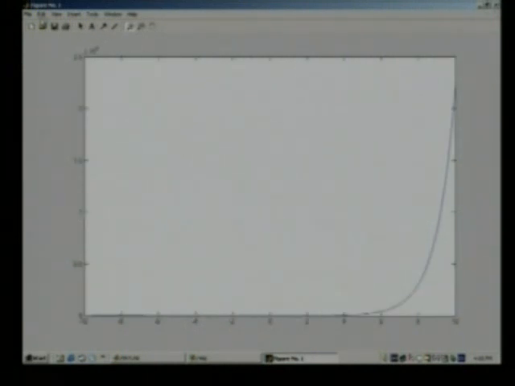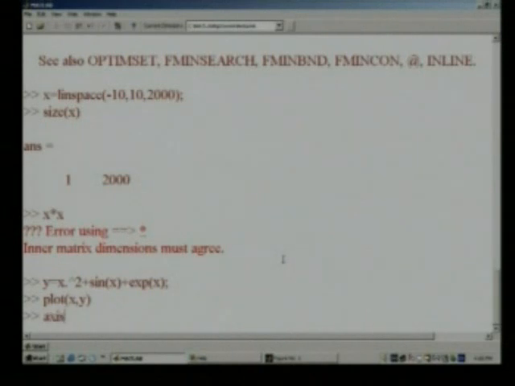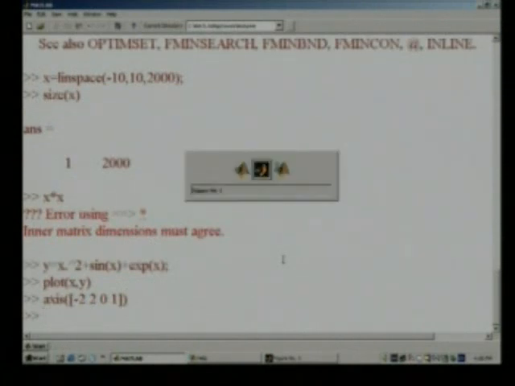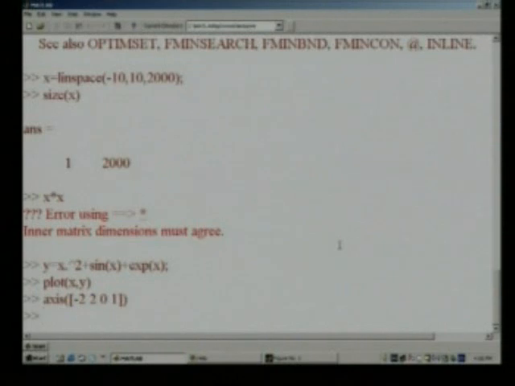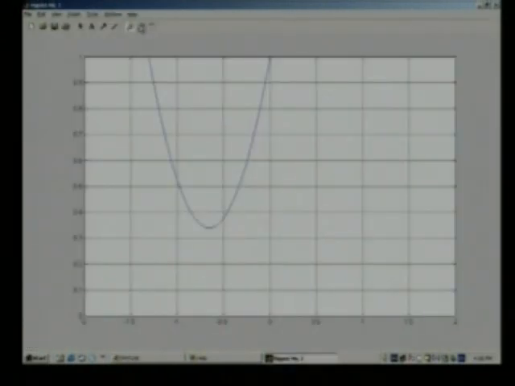For finding out the minimum from the figure, I shall set the axis range so that I will not plot beyond that. So the x axis I will plot from minus 2 to plus 2, and the y axis as 0 to, let us say, 1. Let us see what is happening. If I plot like this, exactly, I got it. So where is the minimum value? If you make the grid on, the minimum value lies somewhere here.